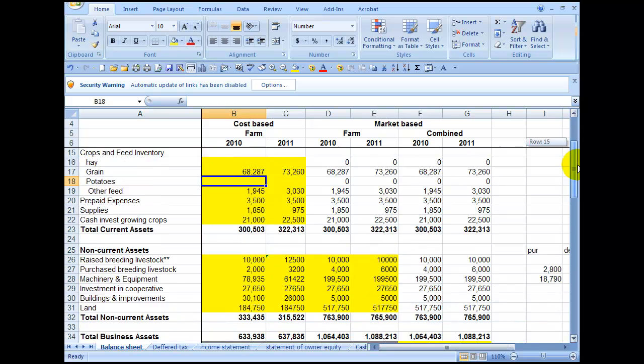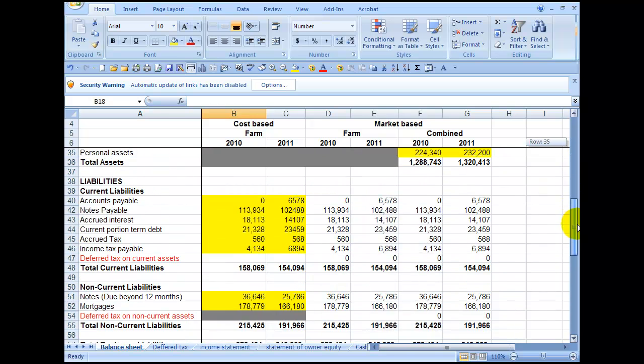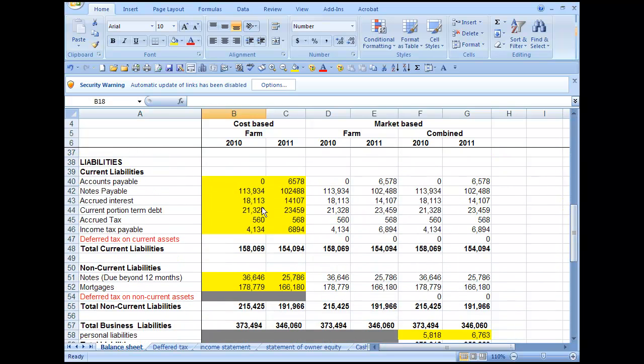Then I've got to look down here in my current liabilities and say, if I did sell those and paid off what I owe, can I deduct something? There's no accounts payable, but if there were and I paid them off, I'd be able to deduct that. We want to include that in the formula because the next time you use this file, it may not have a zero, it may have a number there. Notes payable is the principal payment. Principal is not tax deductible, so that wouldn't be the case.